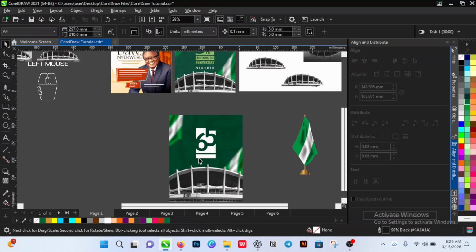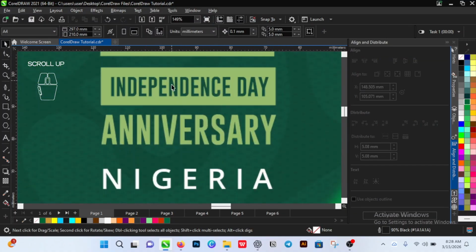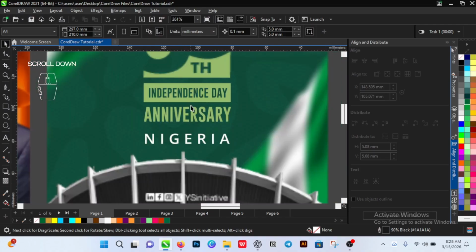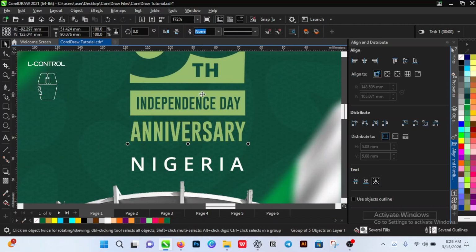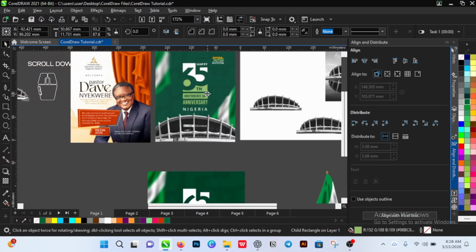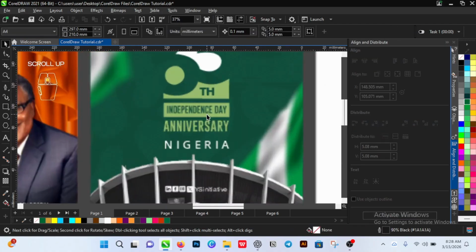Next is to write Independence Day, and if you notice, I applied the same effects with the 65 on this Independence Day. So see, let me just ungroup it so I will see.